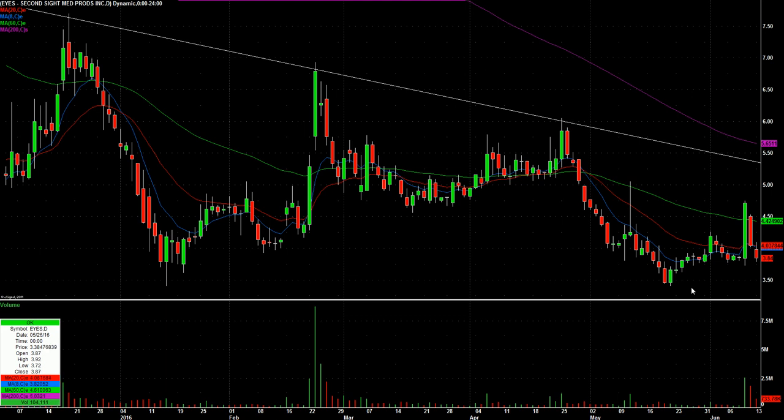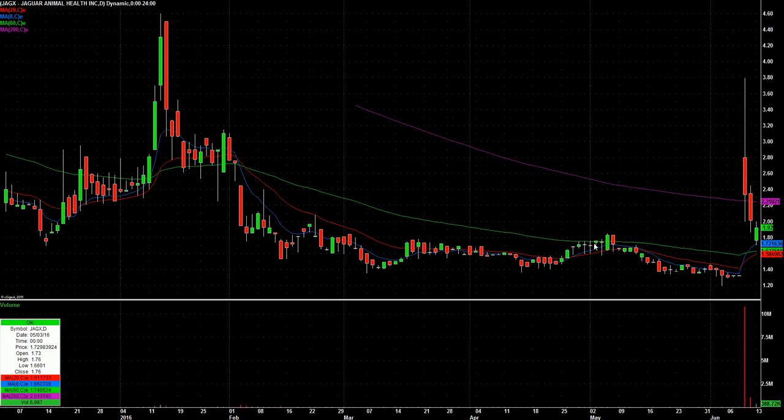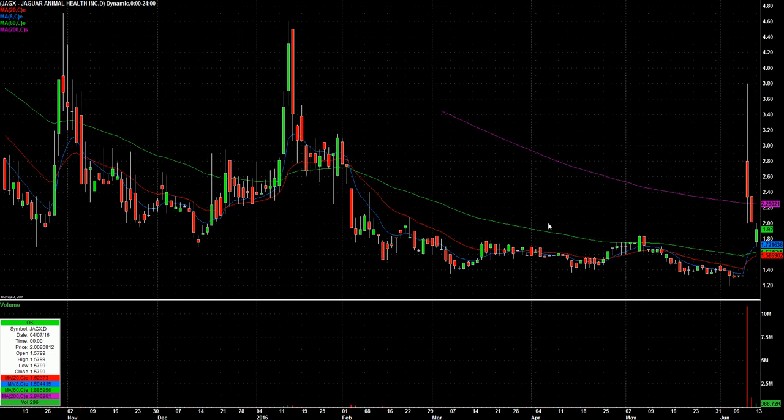I'll tell you what, I don't like this that much, though, because you had this big move on Thursday, and then I liked it when you had the inside day on Friday, but then now you've basically round tripped from the news, right? So you had this big pop. The volume is decreasing, so I'm still going to have it on watch, but I like these a lot less when they've done a complete round trip. I like to see partial retrace and then turn higher. So keep that in mind, but you never know. Maybe we're watching it tomorrow and news comes out on it, and because we have it on a chart and on our trading platforms, we could get in pretty quickly. So we'll keep that one on watch.